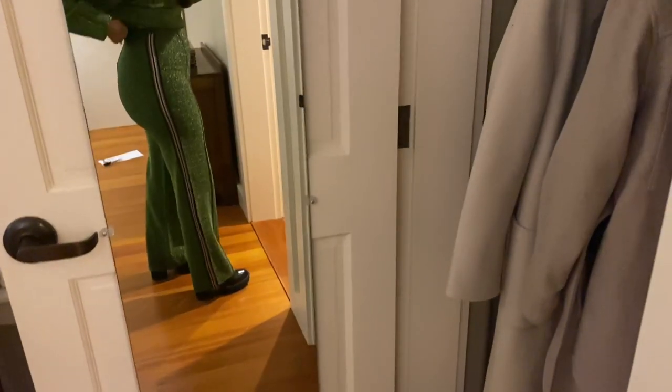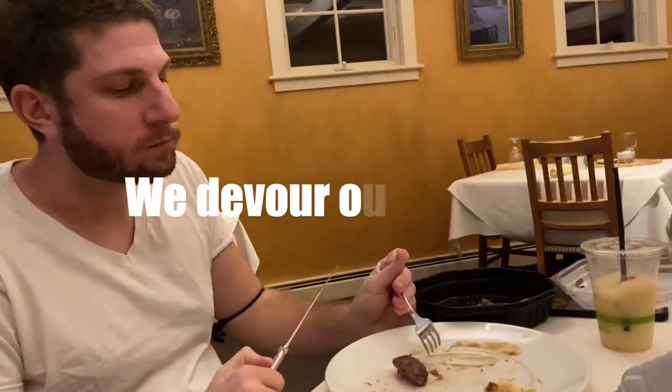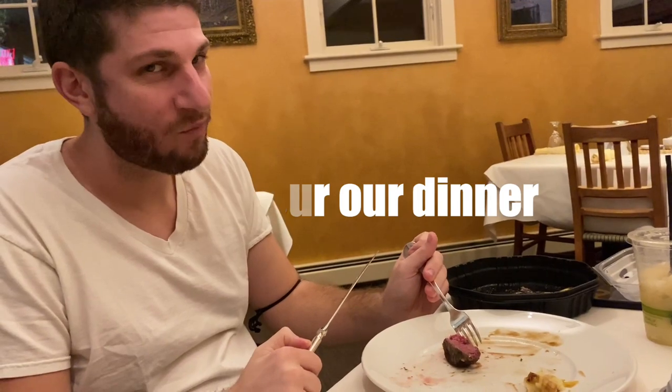That's it. I didn't change much. And here's the outfit. This is an H&M set that I've had for 3 years now, and Zara boots. That's it. I'm just gonna put my mask on and go eat. All right, so I'm gonna take a bath and go to sleep, and then tomorrow, probably just staying away from people.